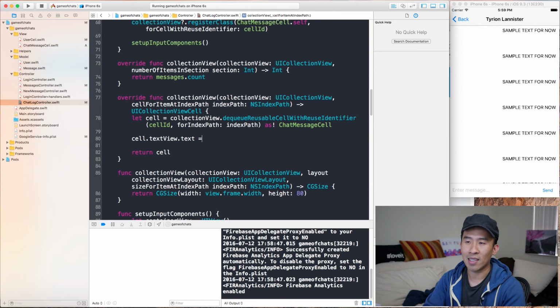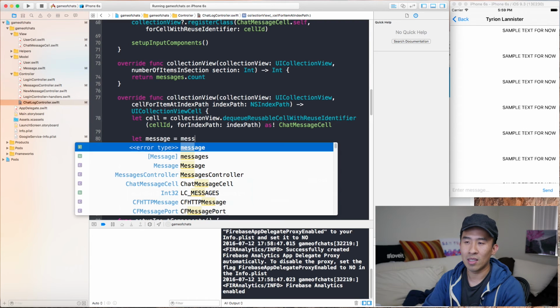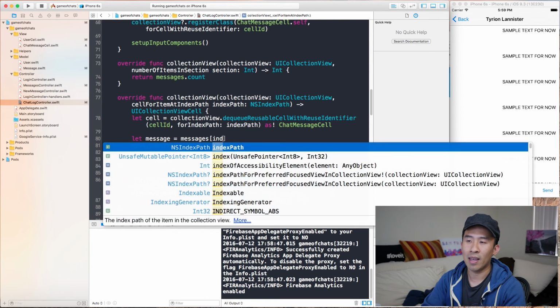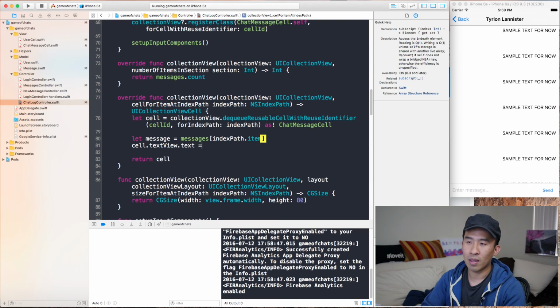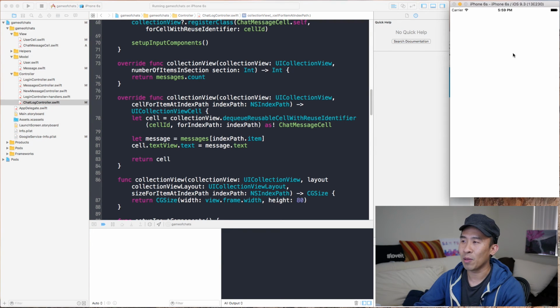And now we can set the text on it as, let message equal messages index path dot item, and we'll say message dot text right there. That's going to give us the text value in each one of those cells that we see.